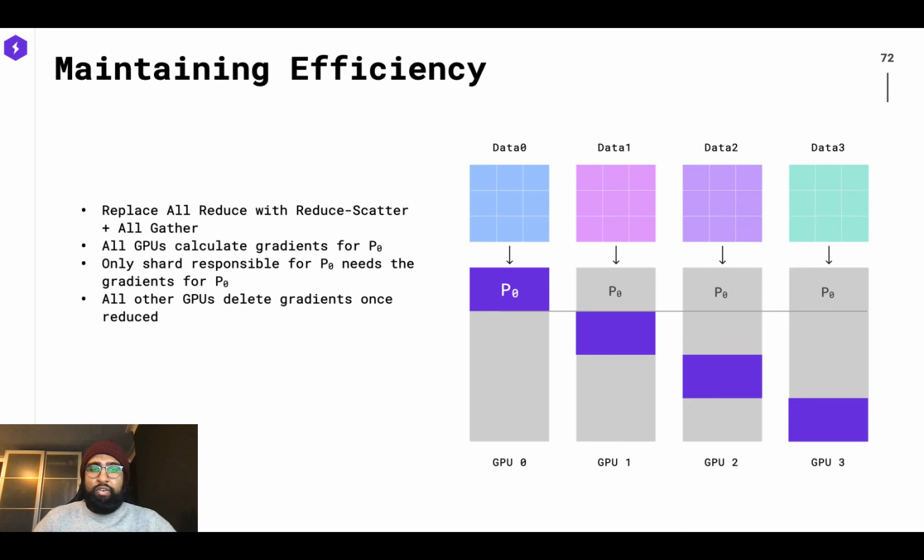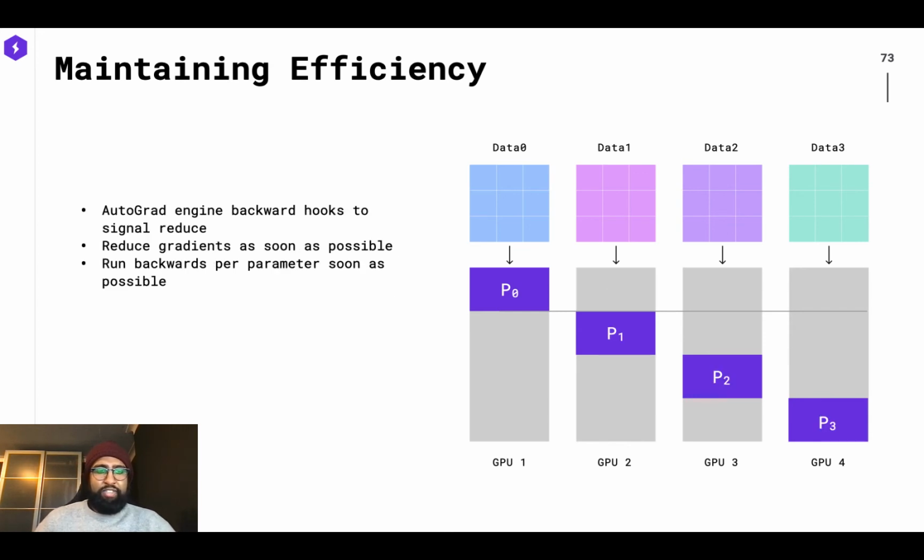However, after all the gradients have been properly averaged and given to the appropriate GPUs, for the next training iteration we still need to synchronize the parameters if every GPU has access to every single parameter. So this is what's called an all-gather, where we gather all the different parameters from all GPUs and collate them onto every single GPU. This means that once we run the next training iteration, each GPU will have access to all the parameters and have a synchronized state. Now this reduce-scatter and all-gather is roughly the same amount of communication that would happen normally during data parallel.